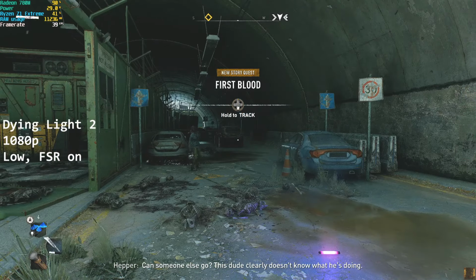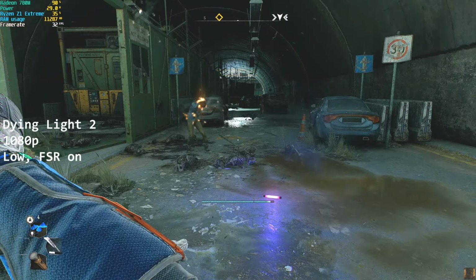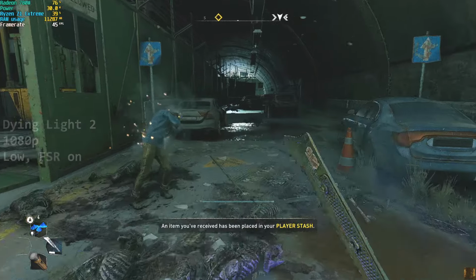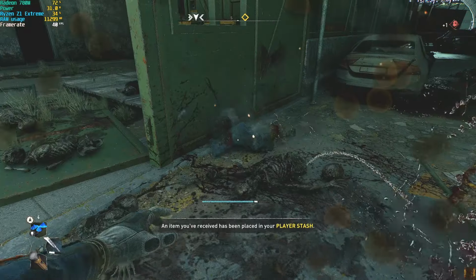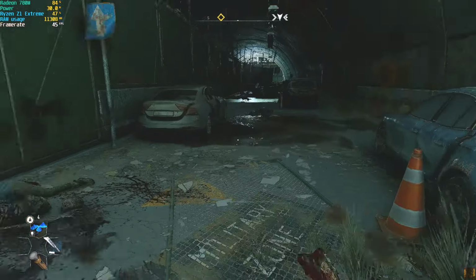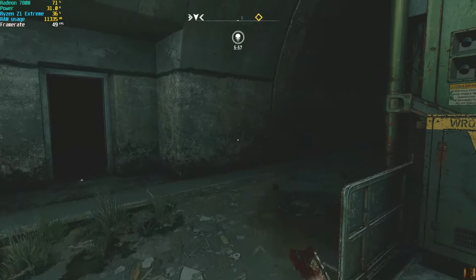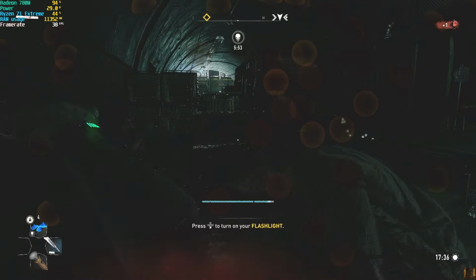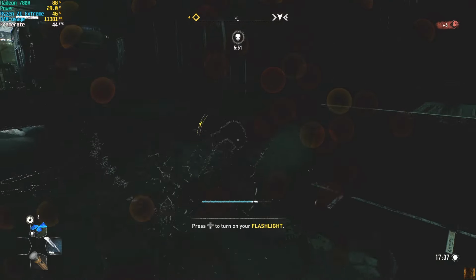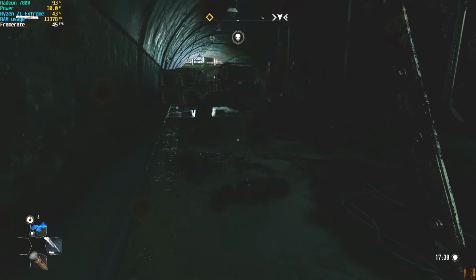Next up is Dying Light 2. This was at 1080p with FSR enabled for this. This is similar to Dead Space in some regards. I feel that being able to cap the frame rate to 30 would result in a more than playable experience. I would also think that dropping the resolution might help a little bit, but this feels more like something where the frame rate being capped rather than the resolution being lowered would actually help.